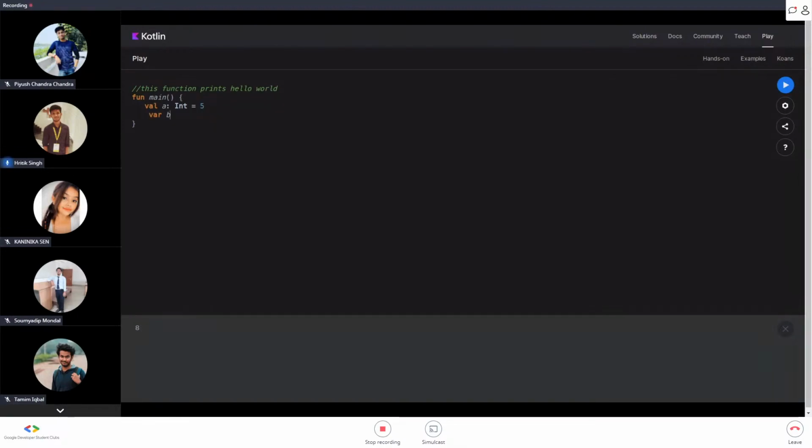But if I assign a value to this variable b, then according to that value, the Kotlin compiler is going to infer the data type of this variable. Like if I wrote it as true, then b will be a Boolean.